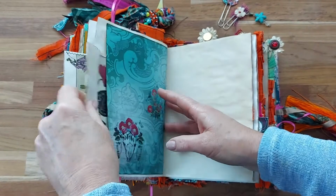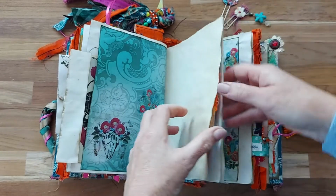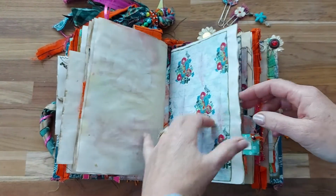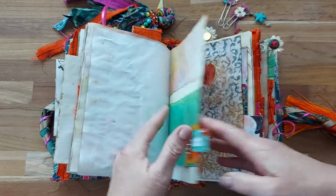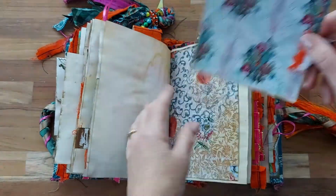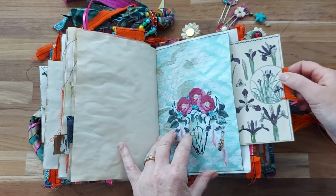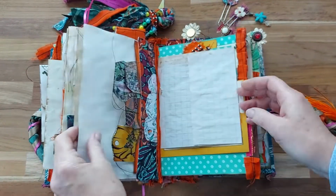Another large card. That's it. How beautiful are these teals and blues? I just love them, and they go really well with the orange as well. Some empty pockets. Second signatures, a little cluster there. Life is beautiful. Another large card from my Boho teal kit. And another card from the iris that I've had laying around.